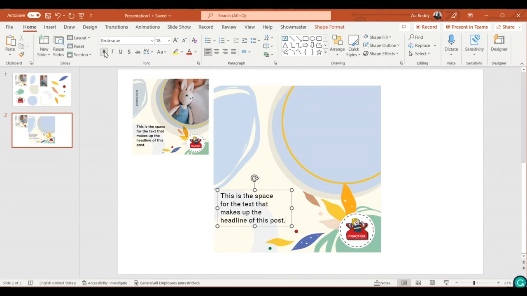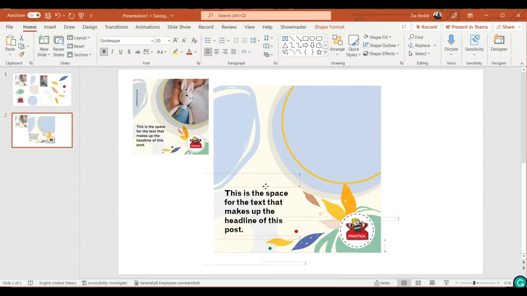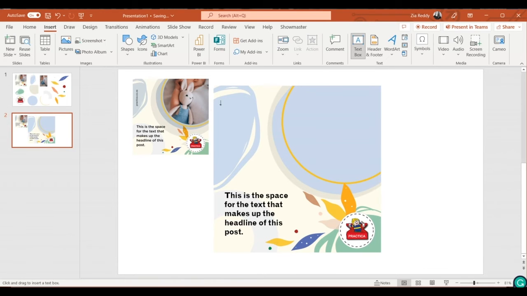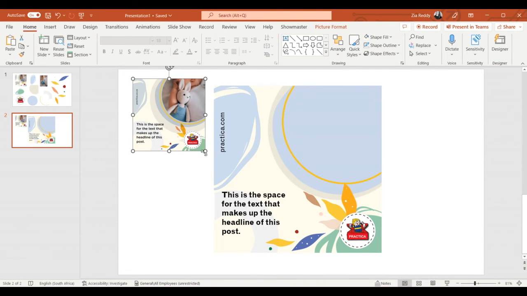You can also change the weight. You can make it bold, you can make it light, you can change the size, and you can position it where you want it to be in your design. We want to add the website address here, and as I mentioned earlier, you use that little half arrow to change the orientation of the element. And there you have it.